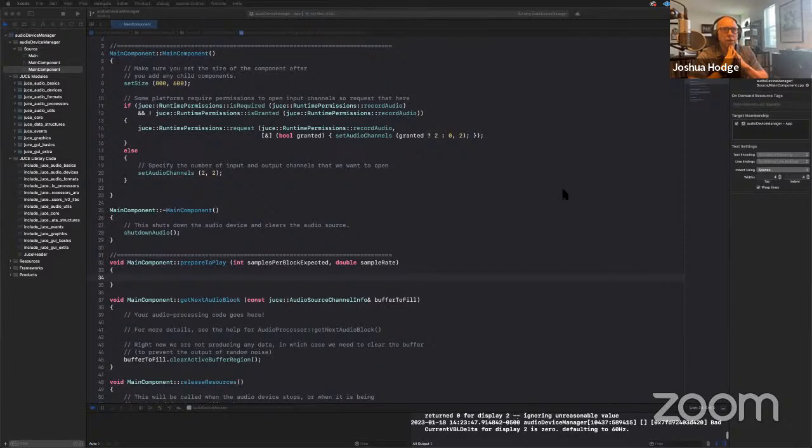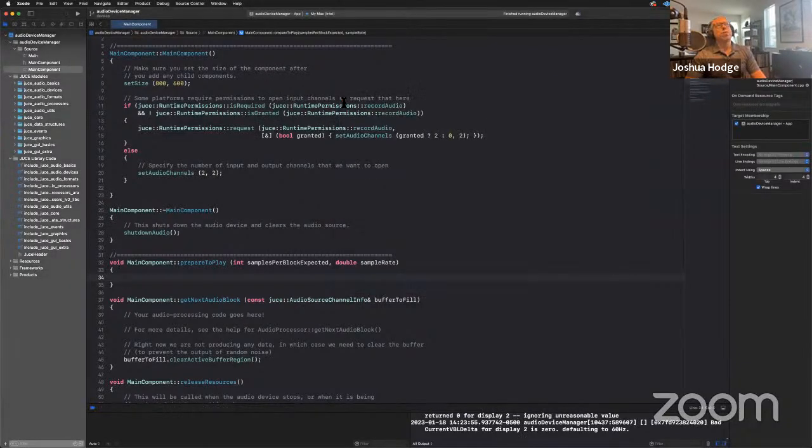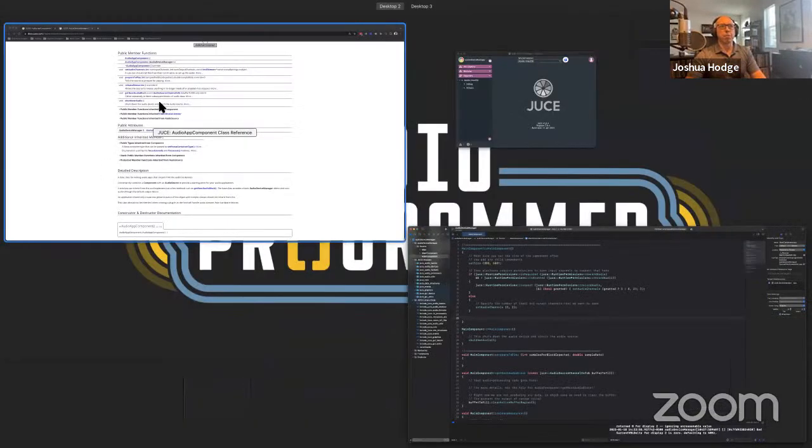As we can see, we got this building successfully. There's nothing here at the moment. If I remember correctly, JUCE actually has a component, and when I say component, what I mean is a visual representation of the audio device manager. And now I just need to actually remember what that is.